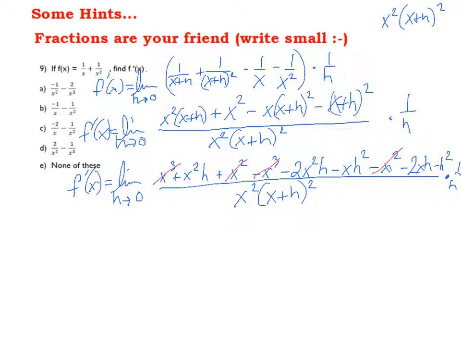So now I'm ready to take this h here, and hopefully every term has an h to reduce by. Yes, yes, yes, yes, yes. Okay, let's go ahead and reduce by 1 power on each of those. That's going to make this h go away. It's going to make this h go away. It's going to make this h squared turn into h to the first. It's going to make this h go away. And this h squared will be to the first. And at that point, my h goes away. Let's see what's left. Haven't plugged 0 in yet, so let's keep that.